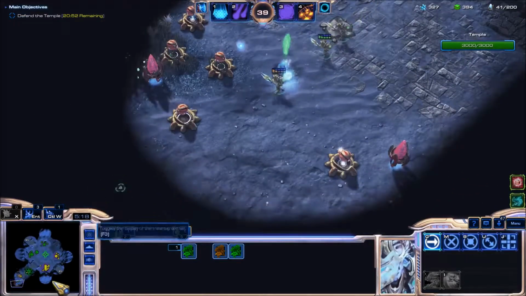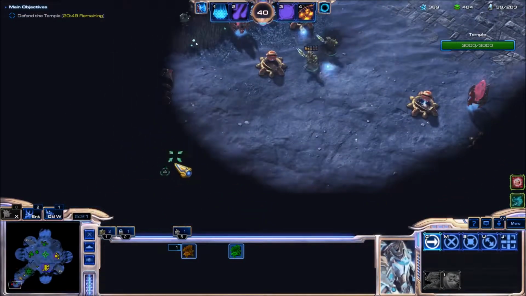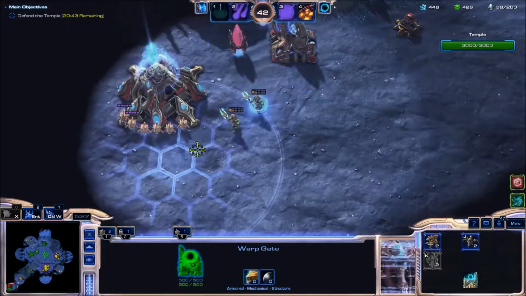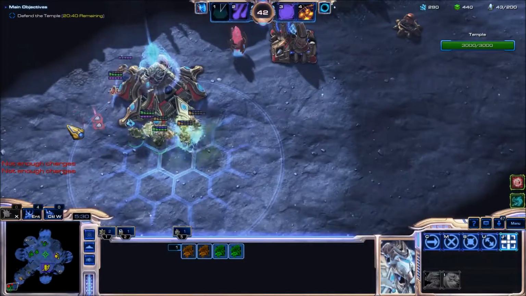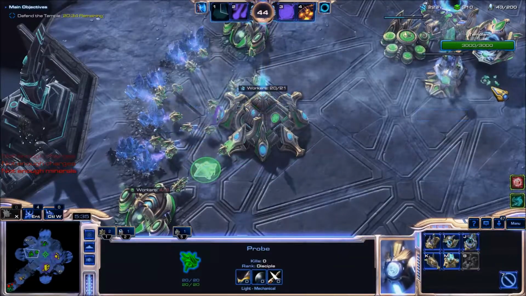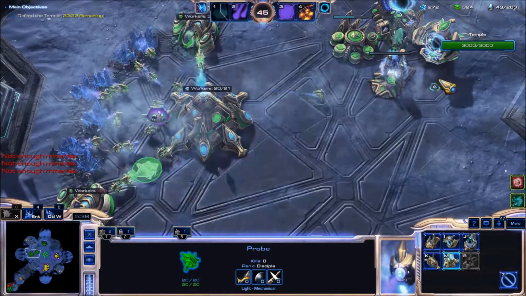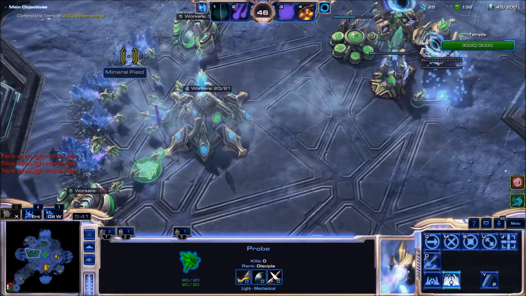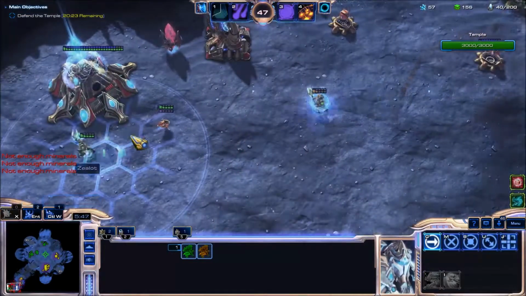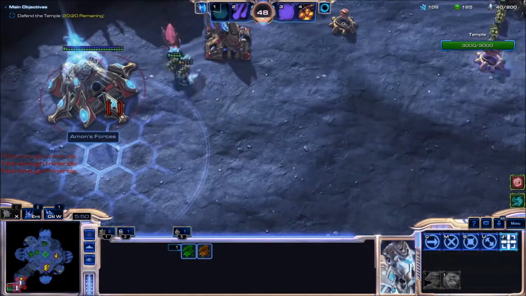Okay, let's try to rush these zealots in so I can take out the probes. Of course, the plan is to clear out these bases as early as possible so that they won't be able to spawn additional static defense when we inevitably go for these enemies here. I get a fleet beacon, so I can. Oh, all right. What are you doing there? Allied forces are under attack.